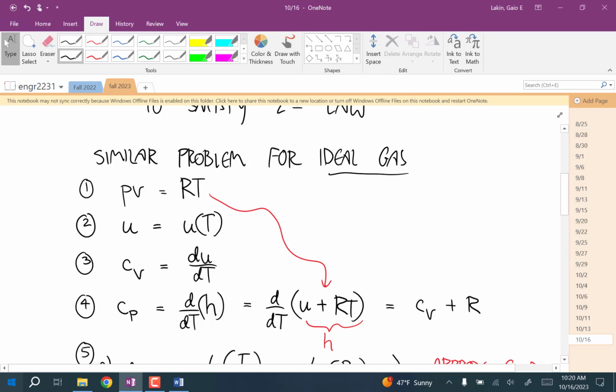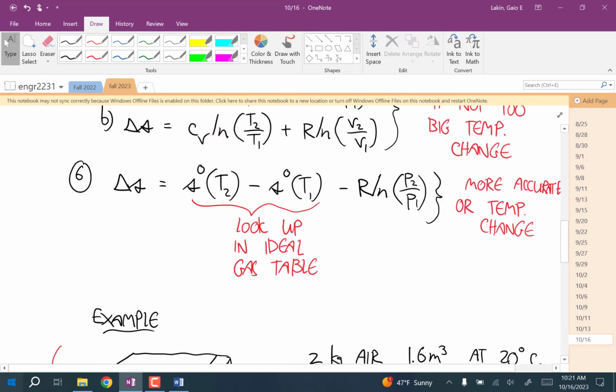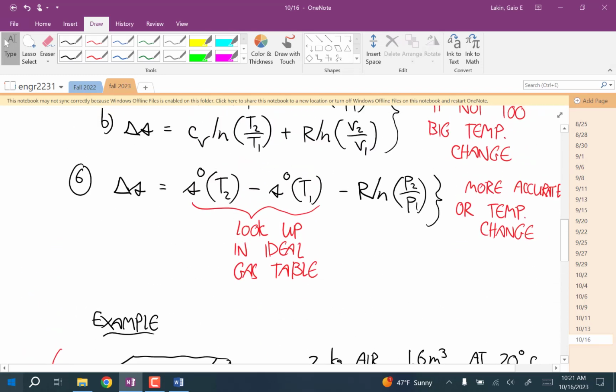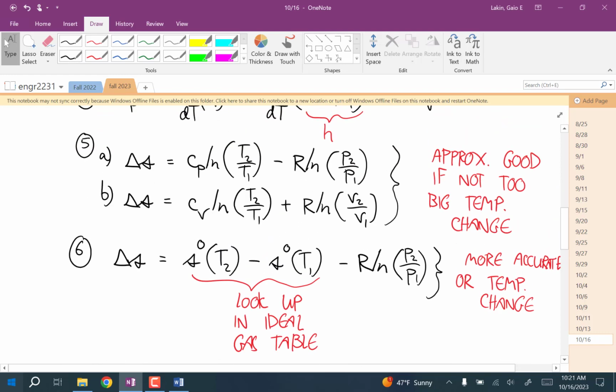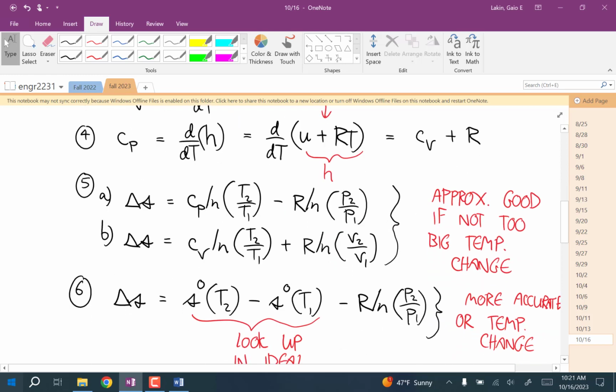I think table A2 has the temperatures and the change in CV, and CV. So that's a way you could go too. The way I do it is, if I can treat that as constant, I'll do that integration. If I feel like I can't treat it as constant, I'll use these values from the ideal gas table instead. Not those, but we have another set for the ideal gas table.